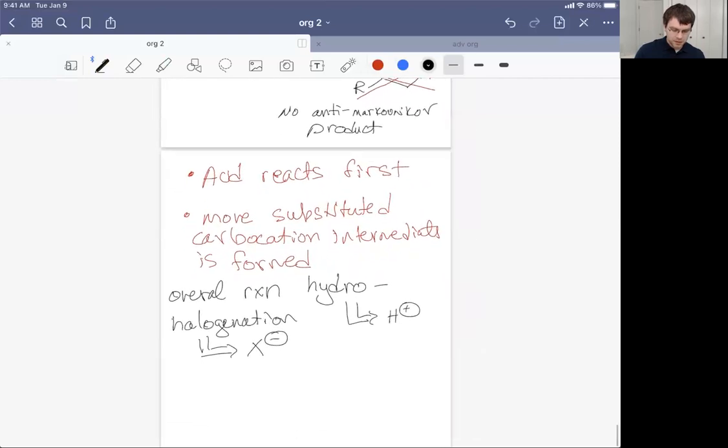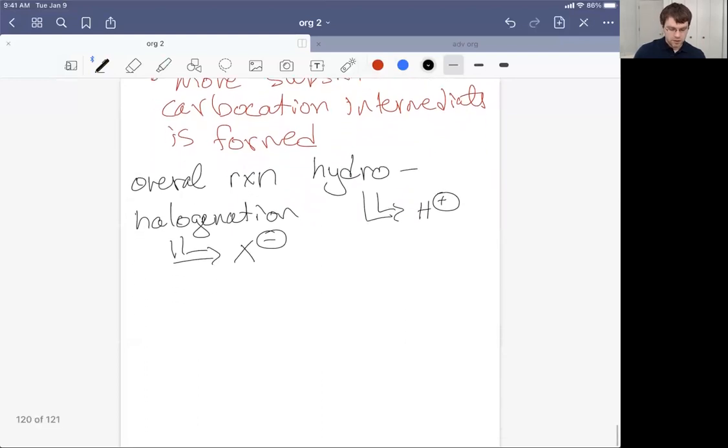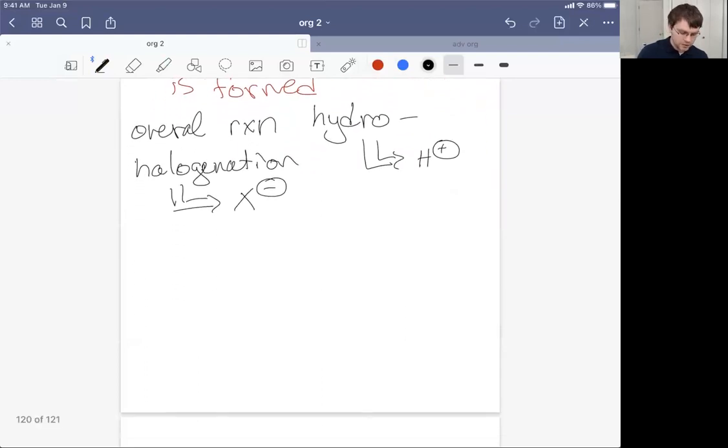I mean, what is Diels and Alder really telling us about the bonds that are being made and broken during the course of the transformation? So the overall reaction, hydrohalogenation. Let's look at another example of this before we move on to the next reaction. If we have this and we react this with HI, we could think about what are the products being formed.